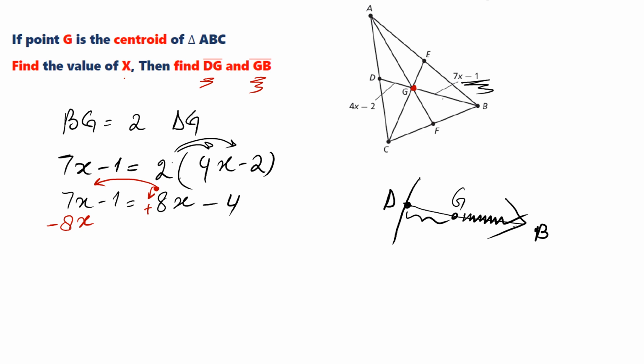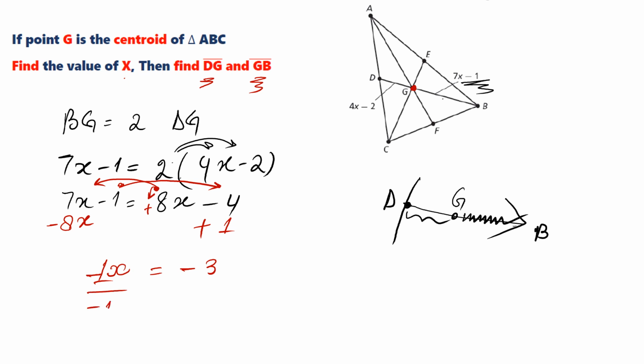And 7 minus, and this negative 1, bring it to the other side. So negative 1 goes on the other side, it gives you plus 1. So 7 minus 8, what do you get? 7 minus 8 is minus 1x, or you can write minus x. Okay, let me write minus 1x equals to minus 4 plus 1 gives us minus 3.